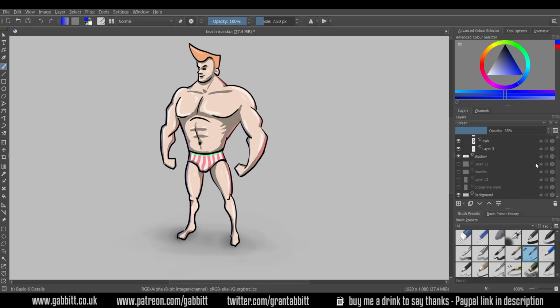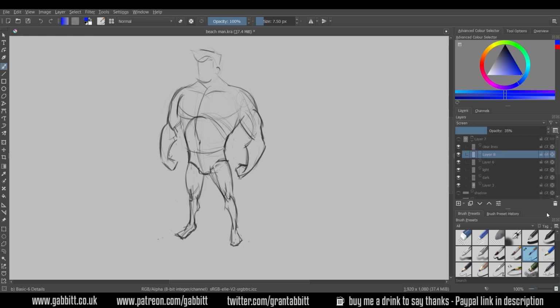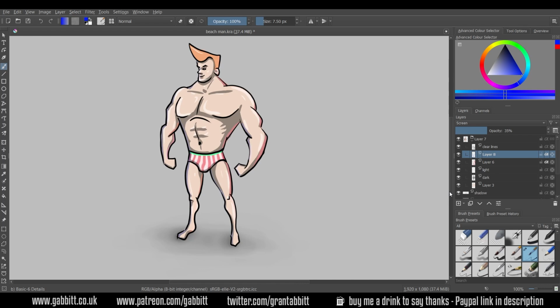The more complicated, in my opinion, is the original sketch, which in this case took by far the most time. And in many ways that's probably where you want to spend most of your time, because any mistakes there will always be shown through in the finished piece. So that's my simplest workflow for creating especially 2D characters, but any 2D object in general. Hopefully this will help you if you're a beginner out there trying to figure out simple and easy workflows.